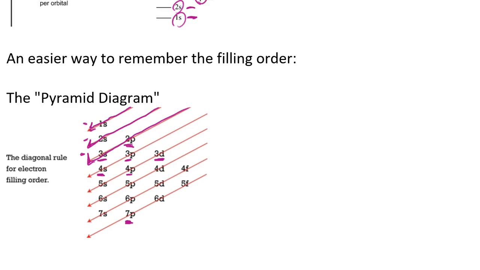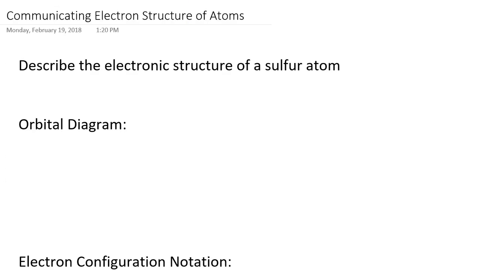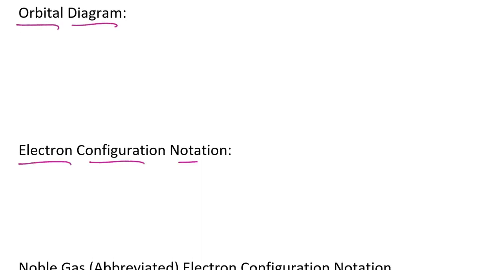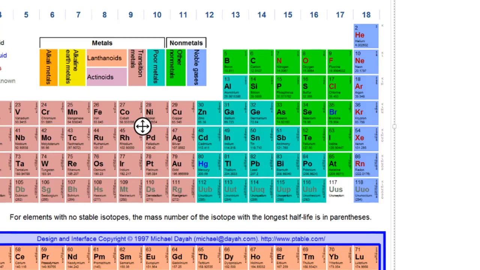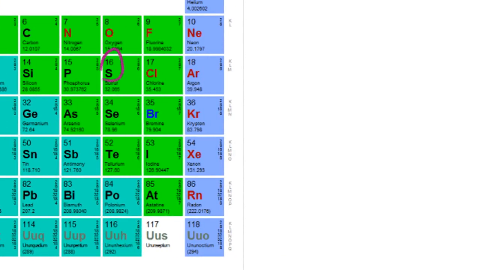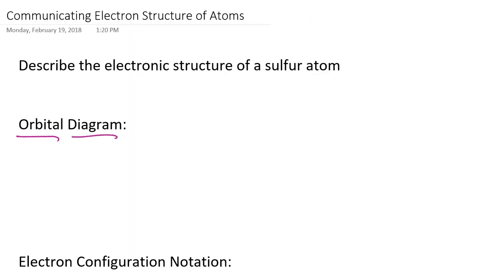And so, let's apply this tool to an example of an element's atomic structure and see how it's used. Suppose I was asked to describe the electronic structure of a sulfur atom. I can do this description one of two ways. One is called the orbital diagram, and then there's something else that we call an electron configuration notation. If I'm going to fill electrons into either of these, then I'm going to need to know how many electrons exist in the sulfur atom. So if I consult the periodic table, sulfur has atomic number 16. That means it has 16 protons, but it also has 16 electrons. Now I need to figure out what orbitals fill in what order.